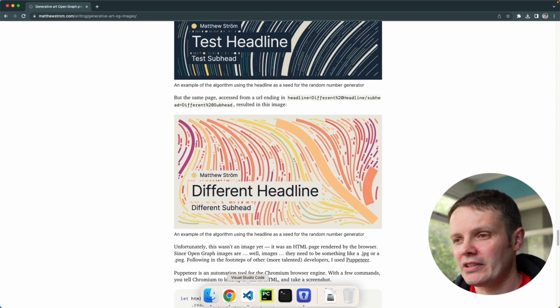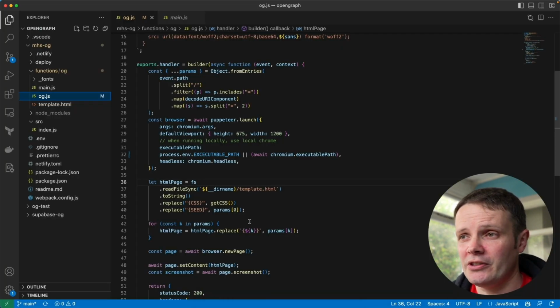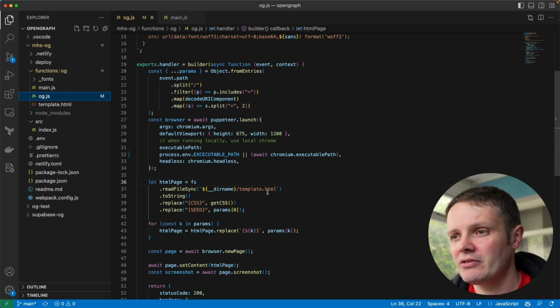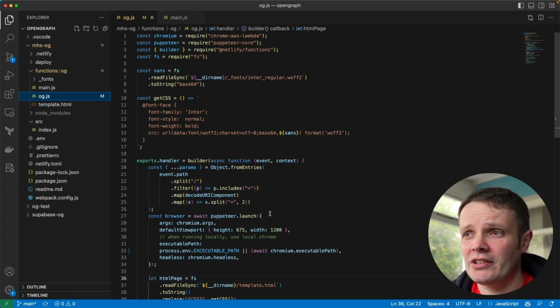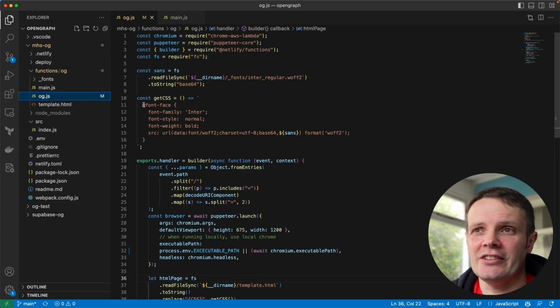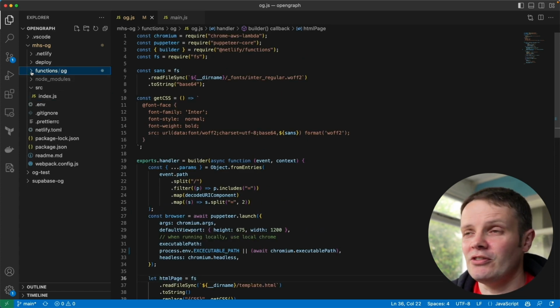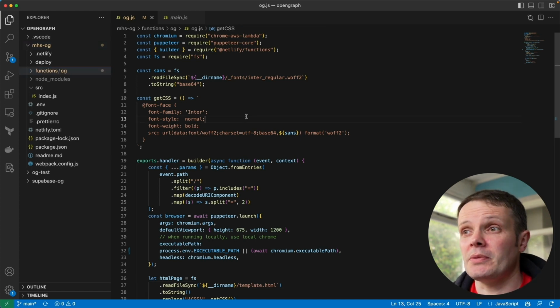So if we jump back, and this code is shared on his blog, so go and take a look at that if you want to get more details. But basically this is written in JavaScript and it's fairly gnarly. I didn't really want to be messing with it too much, but what I did do is I got it working in Next.js. So there's a few things I realized about this.